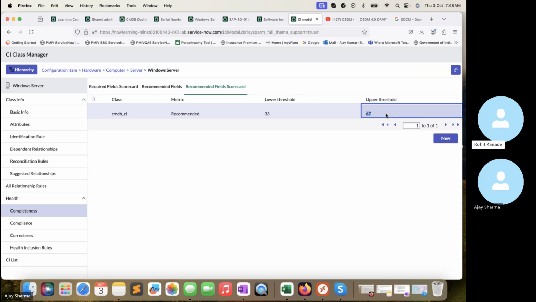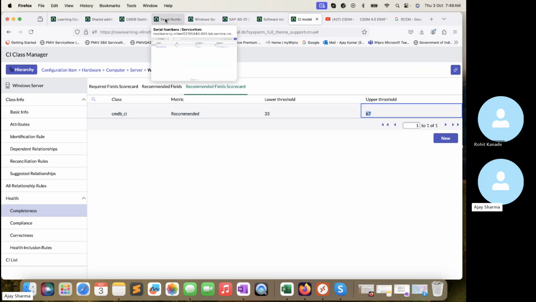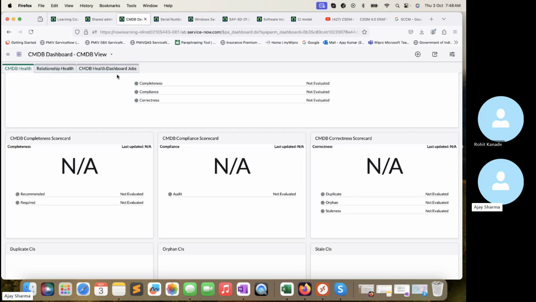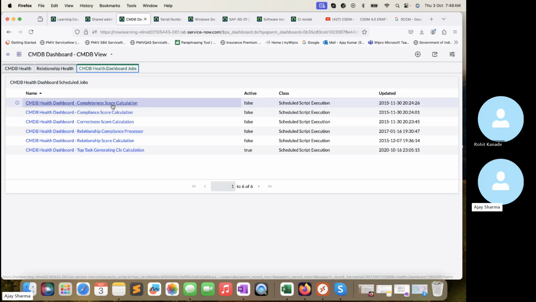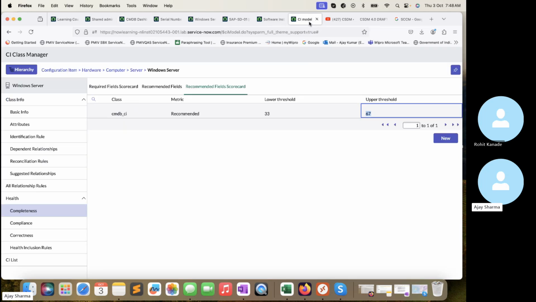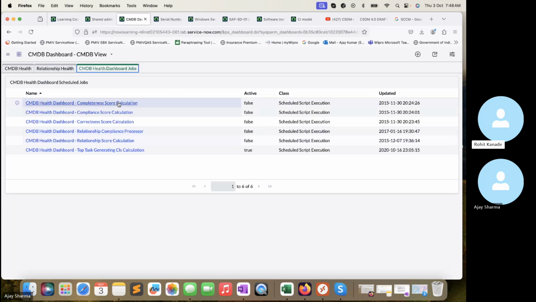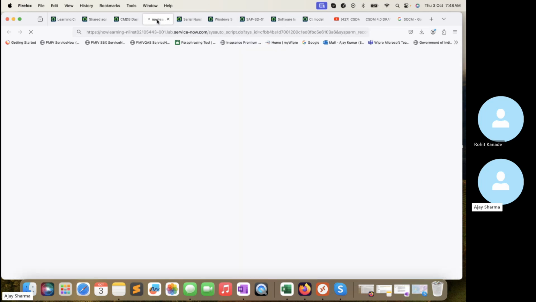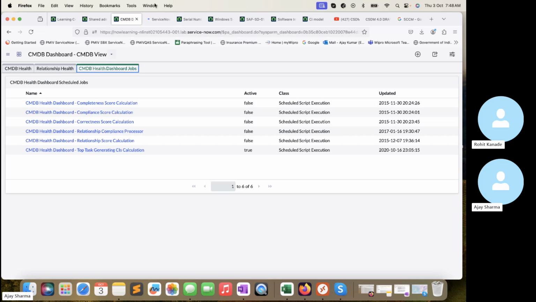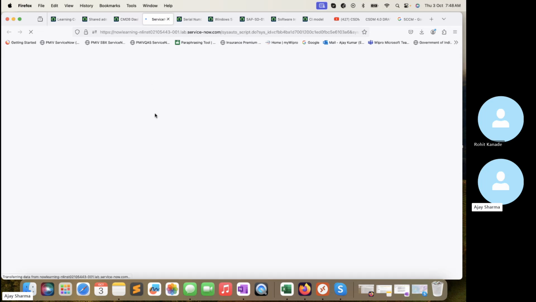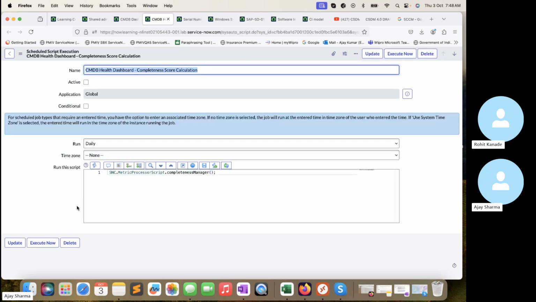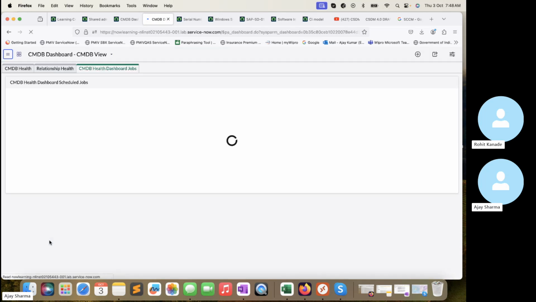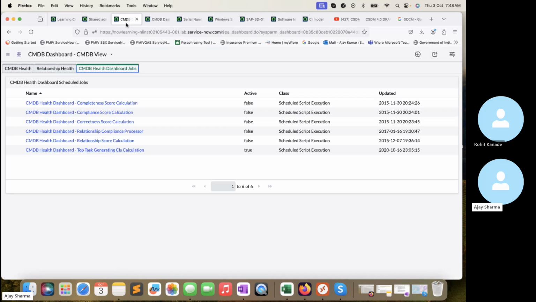No, no, we have just configured this one. Now let me run that job just to showcase it to you. It's the completeness one, right? Completeness. So it's here. Again, as I mentioned, we can configure scheduled jobs, and we can also schedule this one. I'm just going to execute it now. That will take a couple of minutes.